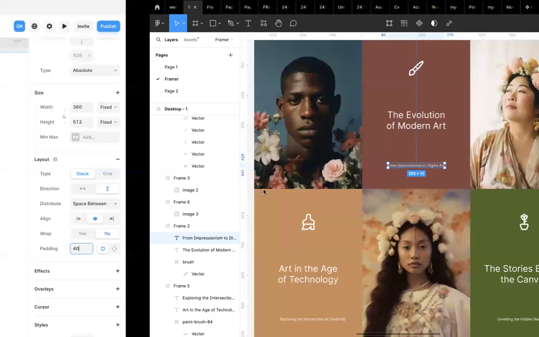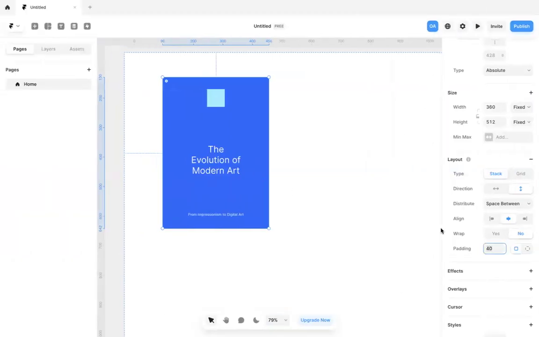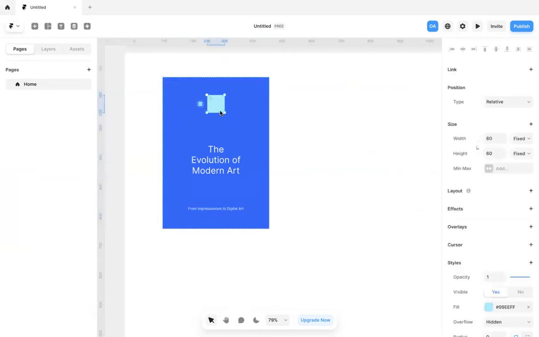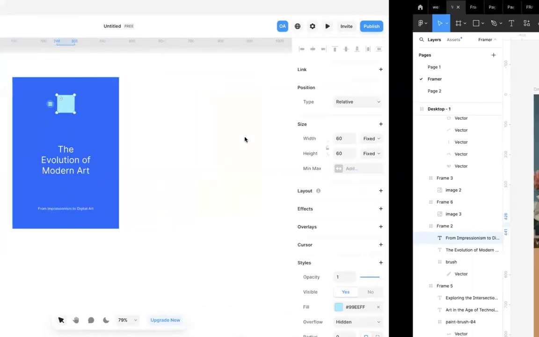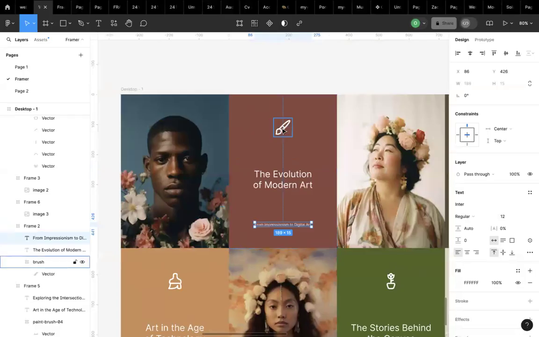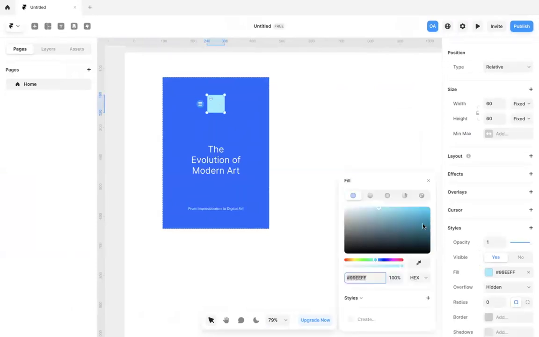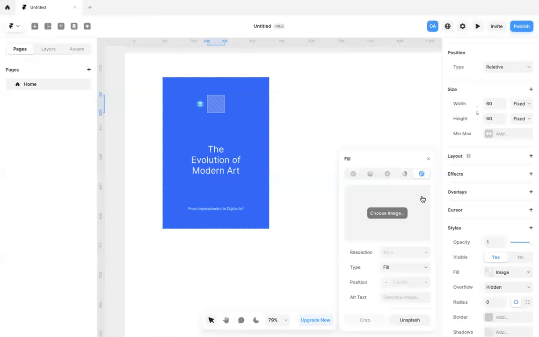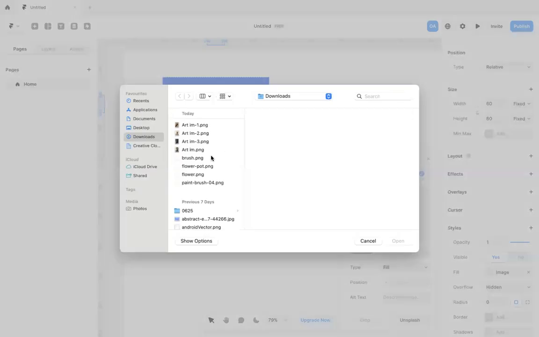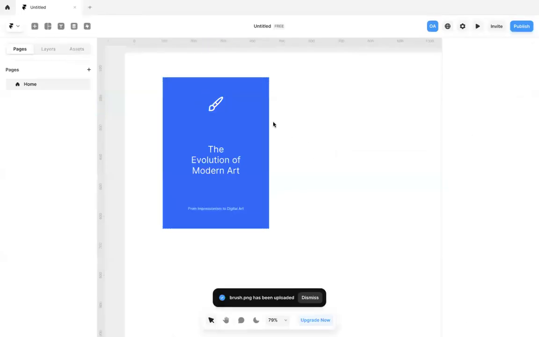So with that done, let's see what we have. It's more, then let's give it more. Let's give the top 60 and the bottom 60. Okay, that should be enough. Then the next thing is we need to import the icon. I've exported the icons already. So I just click, come down, fill. This is image. When you click, I exported it in JPEG. So when you click here, I'll go and bring it out from my computer. Then boom, we have it here.